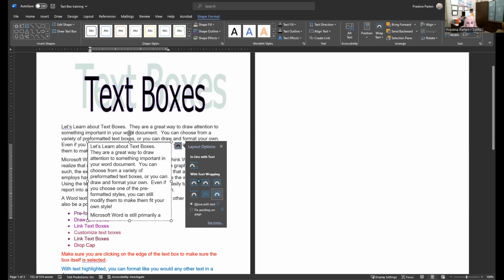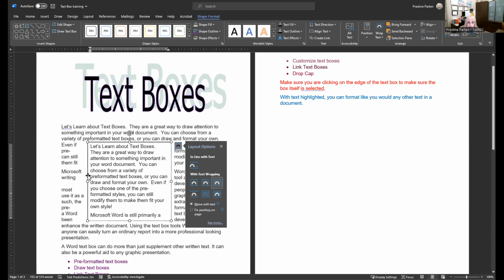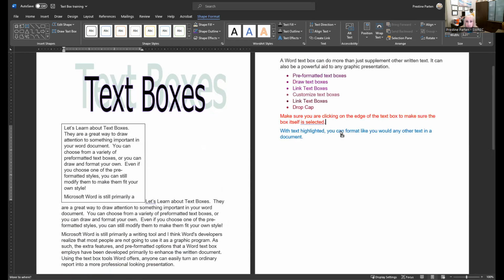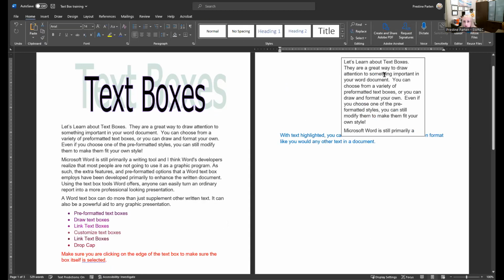Do you want it to be behind the text? Do you want it to be through the text? Did you see how the text moved around there? So it's kind of making the text go around the box. You could have it go behind the text and in front of the text. If you have pictures, that sometimes comes into play as well. So you can see how it changes things up there. Okay, so that's what that particular one does.